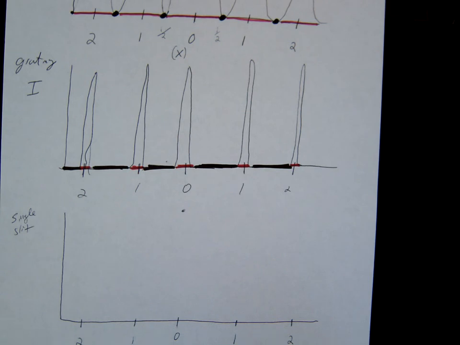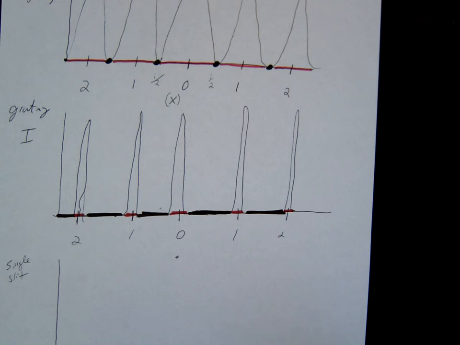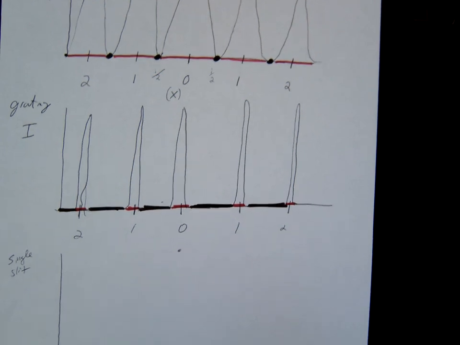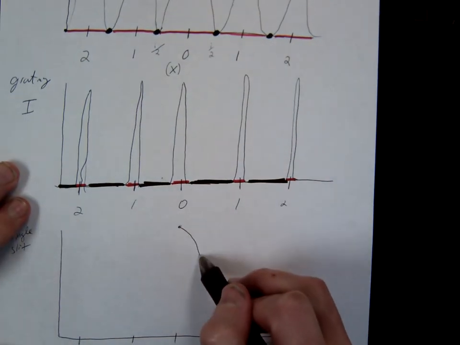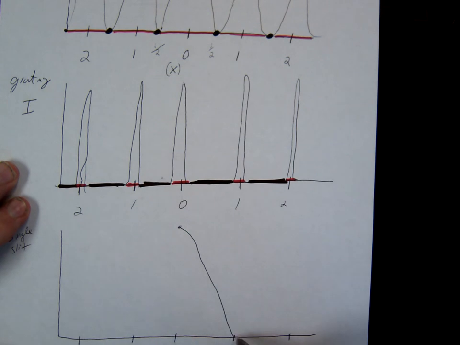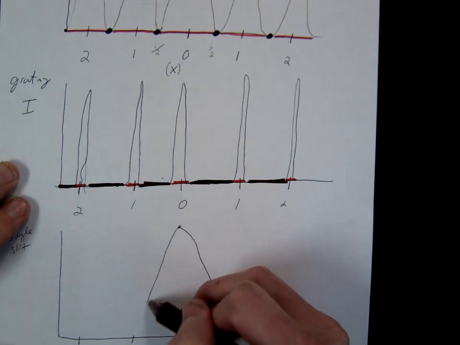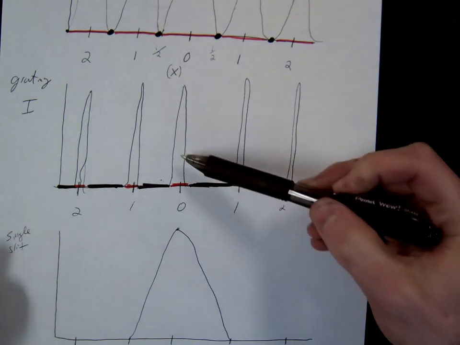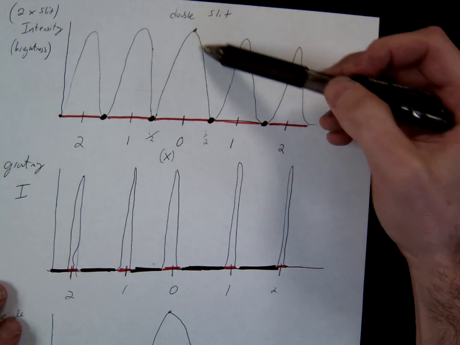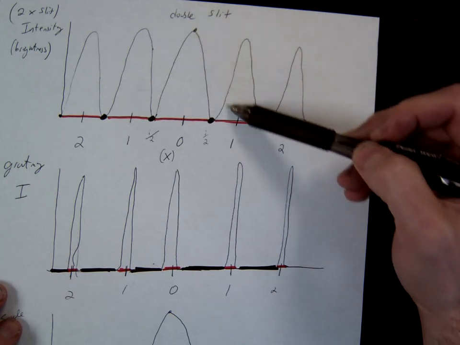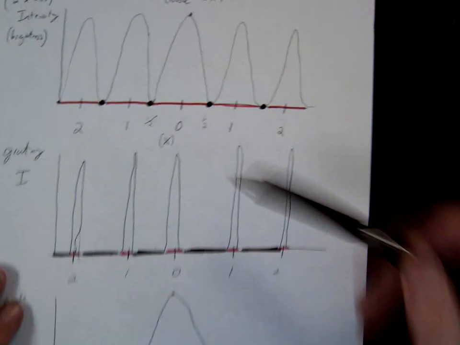So for the double slit and the grating, when did the first dark spot appear? 1/2, right? Where does the first dark spot appear for this? 1. So notice that in your picture, this is much wider. It's much wider than the grating, but it's even wider than the double slit. So the double slit has this, but the single slit goes all the way to 1. So its central bright spot is much wider.